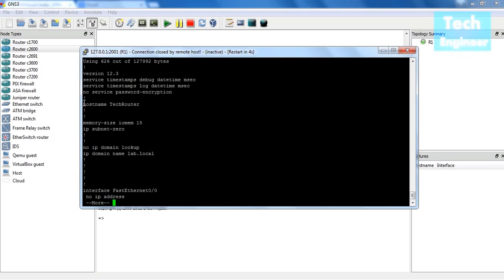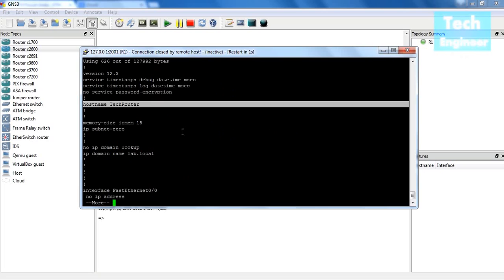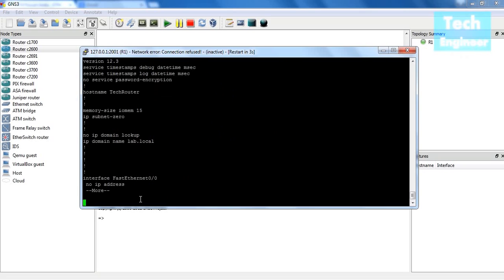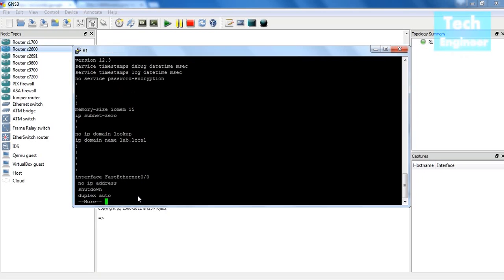And if we check it by saying show startup configuration, you will find the host name is there, which we just configured, and the password of console port, auxiliary port, VTY data is there.